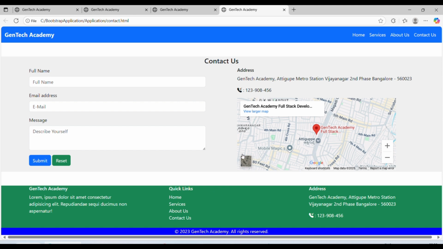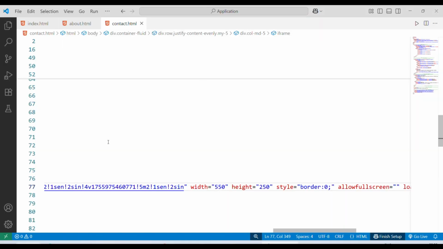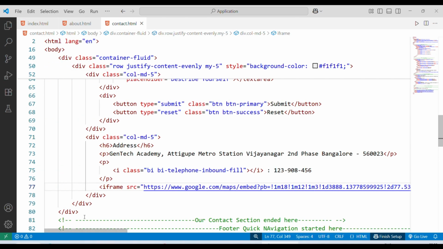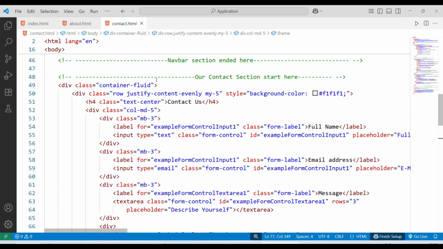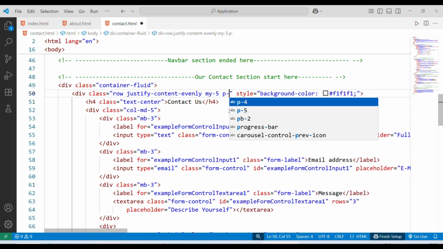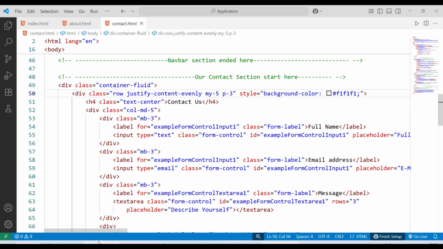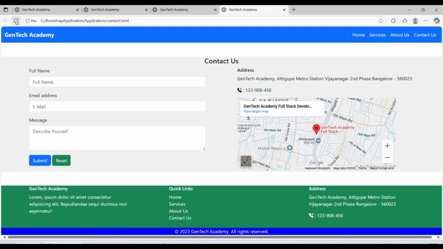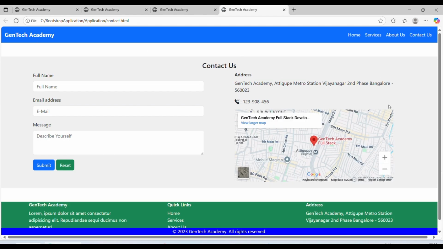So now for the row we can apply some padding. For row we can apply some padding. So p-3, you can just provide to the row, and we can refresh now. Yes, we can see our bottom also properly. So now we have included the contact.